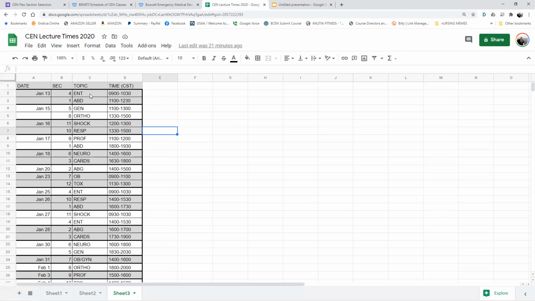Now, most days you're going to see 2 sections done pretty much back to back, or at least with a 30-minute time frame in between. Some days you'll see one in the morning hours and one in the evening hours, and I try to rotate between those 2 to give a little more flexibility. Some days there may only be one that we're doing, like January 20th, I'm just doing the blood gases.